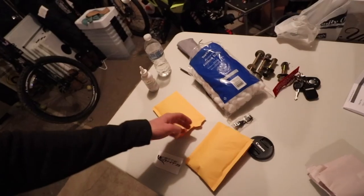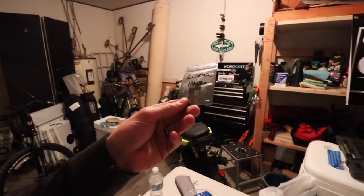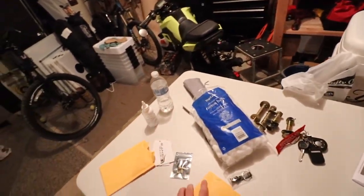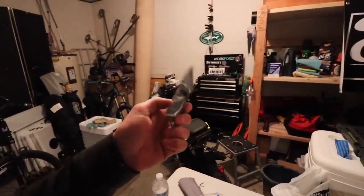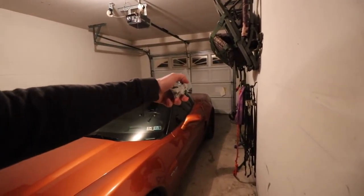We've got these two manila packages, which I was honestly way too anxious to not open up, so I apologize, guys. We got some license plate LEDs. Looks like these things snap in some way or another. We're gonna have to figure that out. Plus, we've got some more LEDs, which are for the reverse lights. A lot of you guys have been saying that I need them on this car, especially because the reverse lights are so big on the rear.